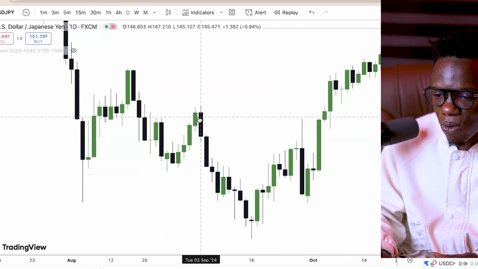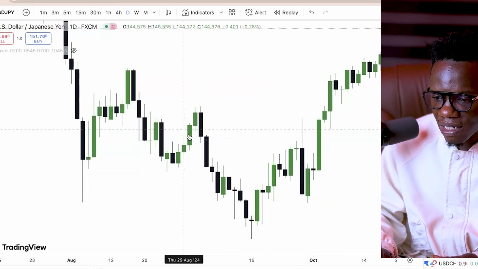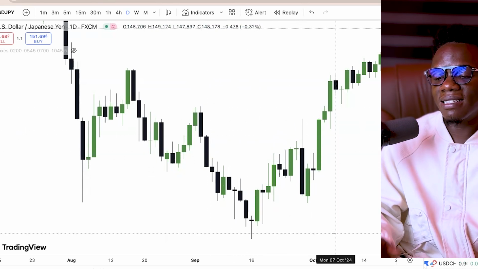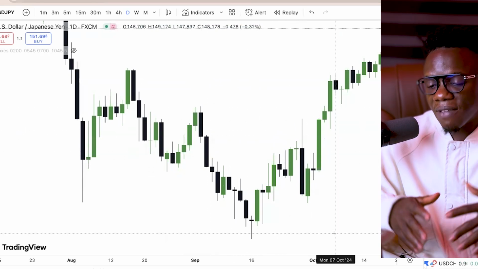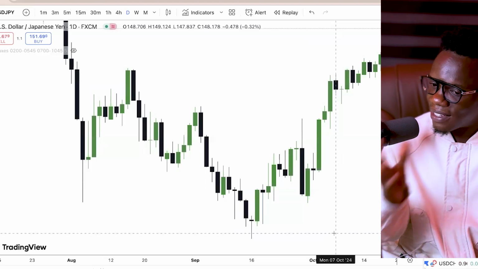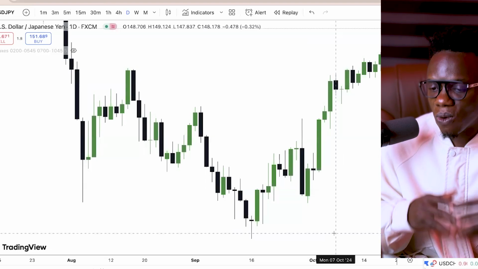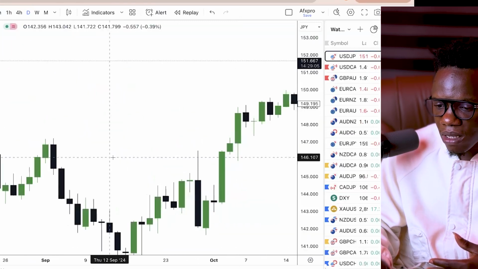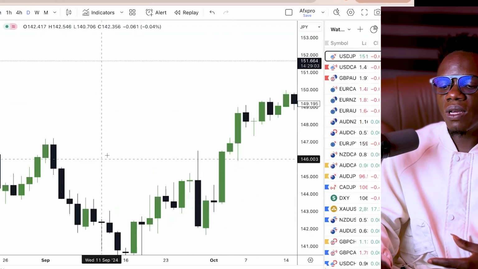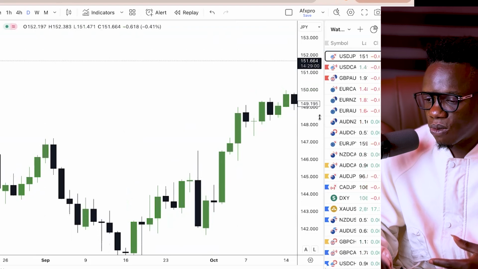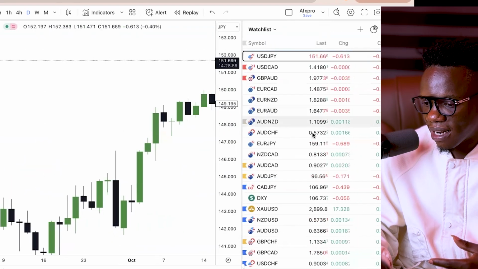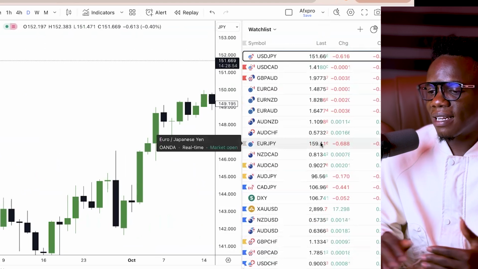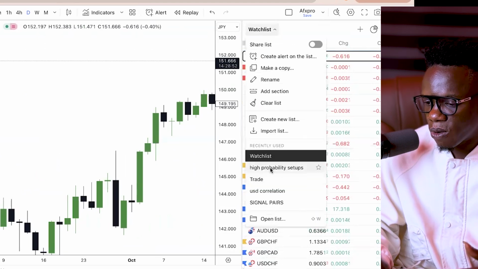Another example is this one here. After this fresh reversal to the downside, you saw the next day became bearish. That's why I said it is a high probability setup, because after every fresh reversal, there's a high chance, high probability, that the next day will continue in that direction. So my interest is to look for the first reversal. We will go from pair to pair, and from asset class to asset class on this watch list. We will look for the ones that have a fresh reversal and then add them to this high probability setup folder here.